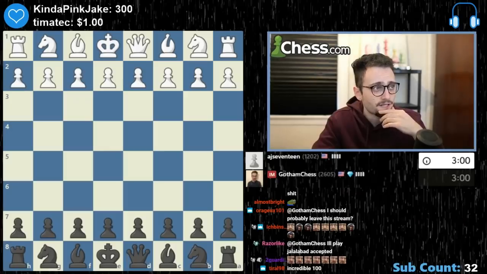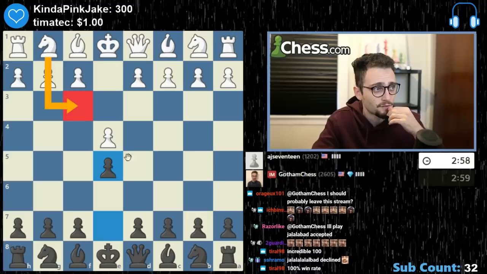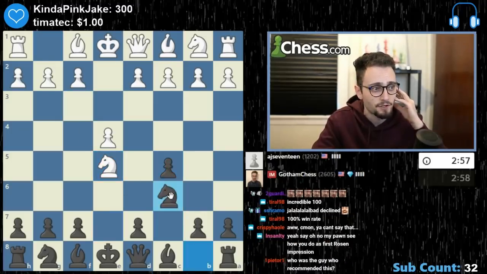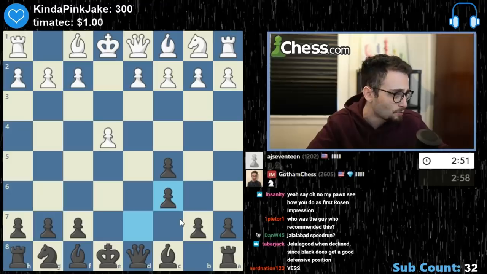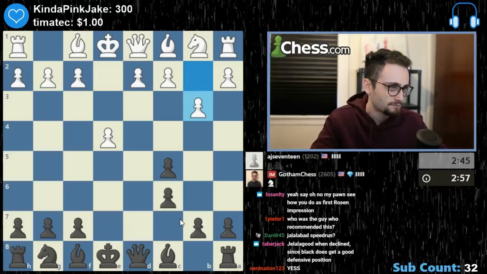Let's go, AJ17. Now, he knows what he's got to do. You got to play into the Jalalabad. Very good. Now you got to take it. Be brave. Good. Now it's like an OP Stafford kind of situation. Now let's see what we can come up with. I'm excited. The Jalalabad accepted.